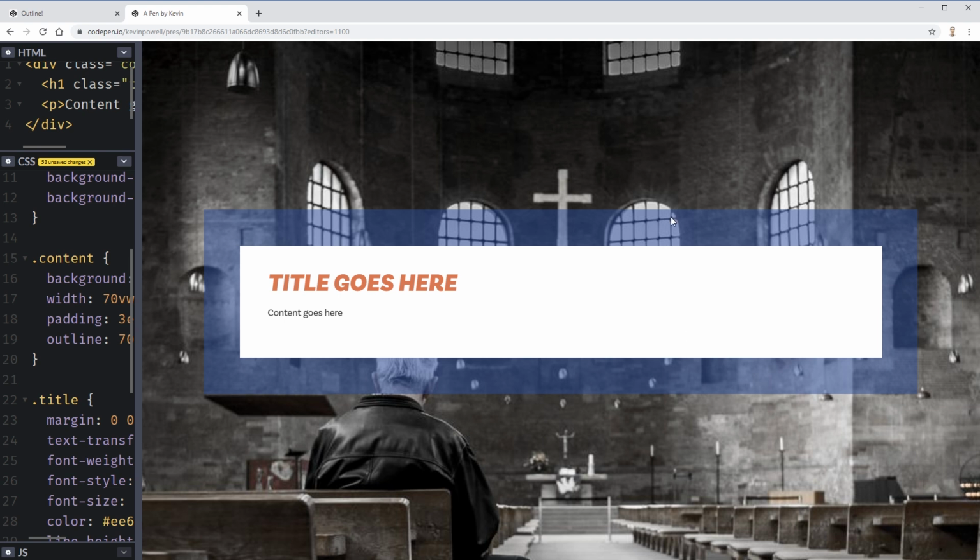And we're going to look at how we can do this cool effect here where we get this transparent box on top of this, no extra markup required. And then we'll play around with this a little bit and do some fun stuff where we actually move it to the inside of the box, but not right on the edge, and explore outline a little bit because it's a really cool and underappreciated property. Let's jump right into it.